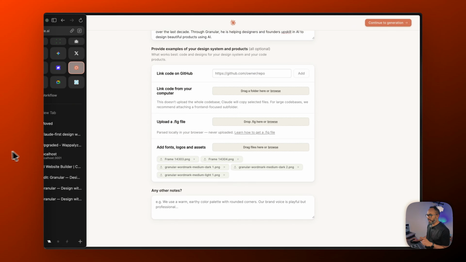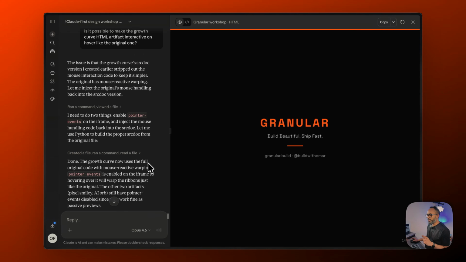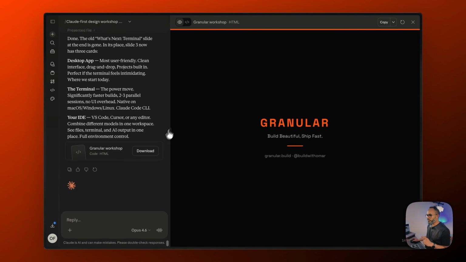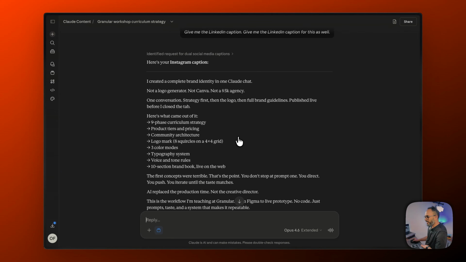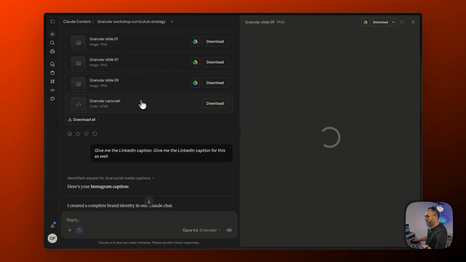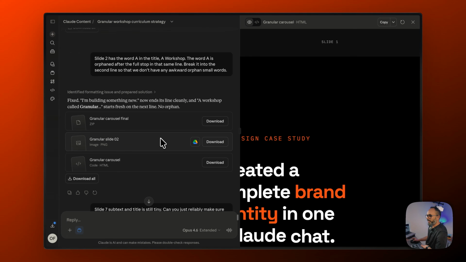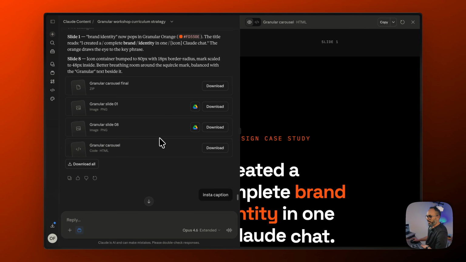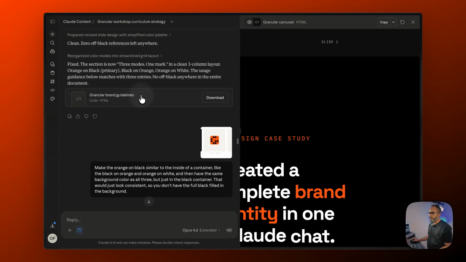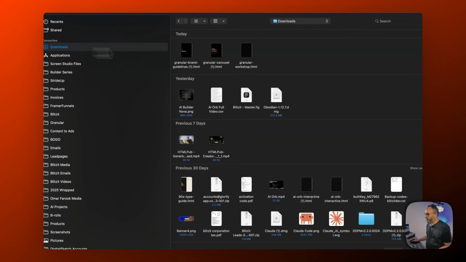More assets. I do have some other assets I can use. I'm going to go into my Claude chat. I'm going to download the latest workshop HTML that I have over here. So I'm going to go and download another asset from this chat. I had the carousel post that I created, so we can use that too. And we'll use my brand guidelines, which is in the same area. Somewhere in here I can find it, I'm sure. Found my brand guidelines here. We'll download that too. So that should give it enough context, hopefully.